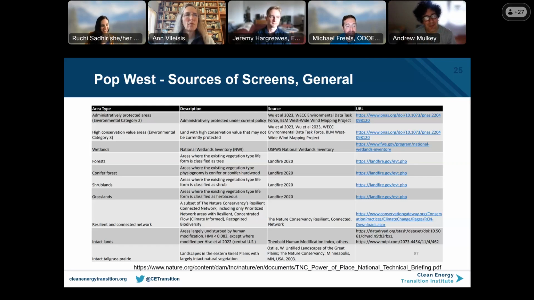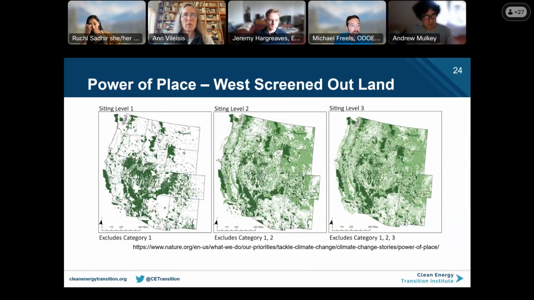But one of the things I'd like to know is how much detail could be provided. Looking at the Power of Place maps, I know that it's kind of generalized in terms of showing that a lot of the area that is screened is green. I was wondering if it's possible to produce maps that will give people a little bit more information about why a particular area is screened, for Oregon, for example, or the policy considerations around that.